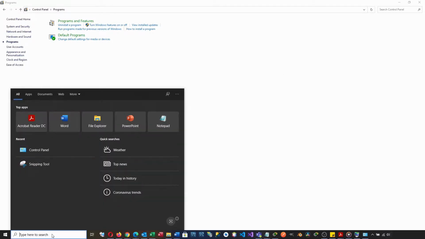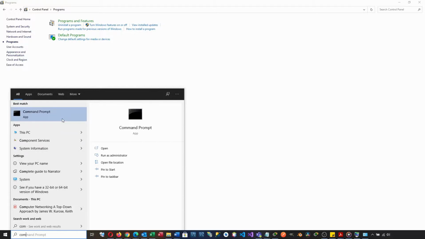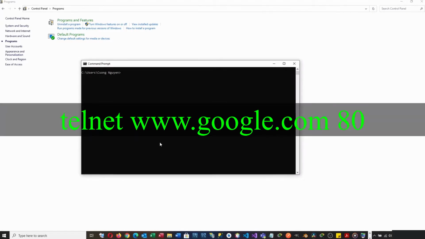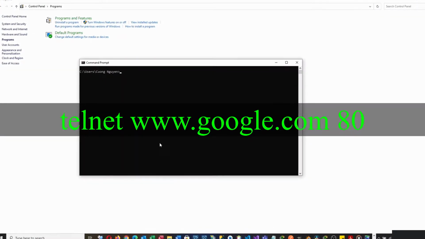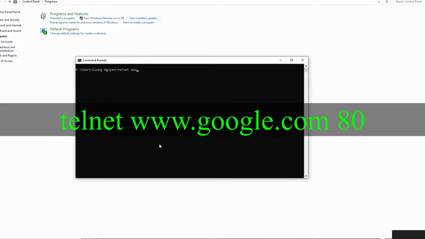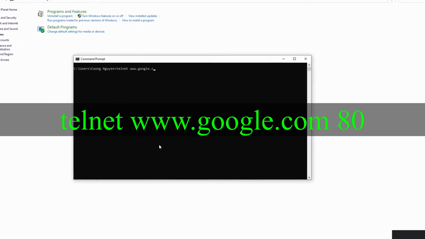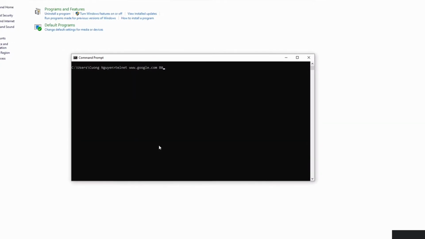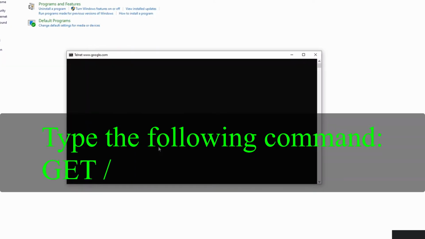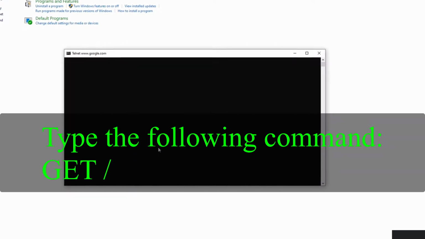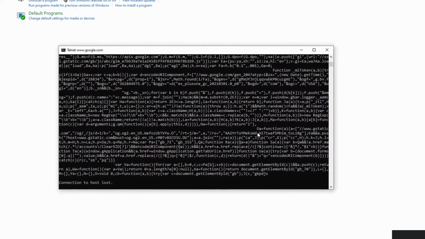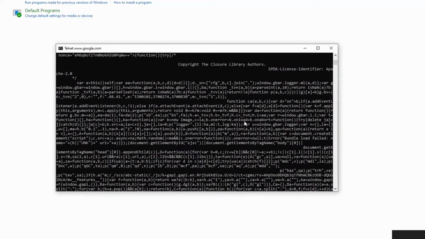We open a command prompt to test it. We open the TCP connection to a web server. Type the command GET / and press the enter key. This uses HTTP version 0.9 by default. Note that we don't see the command when typing it. Now we can see the server return the web page.